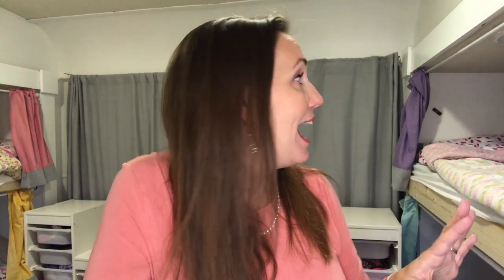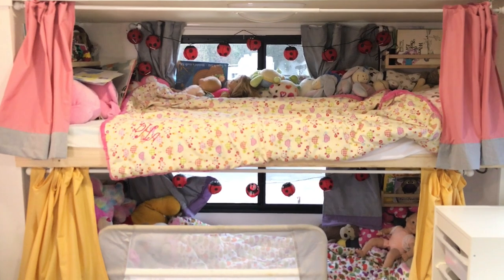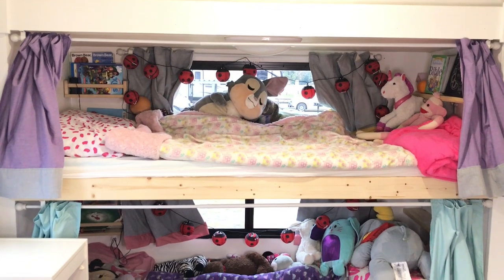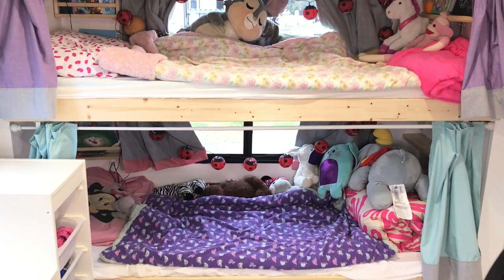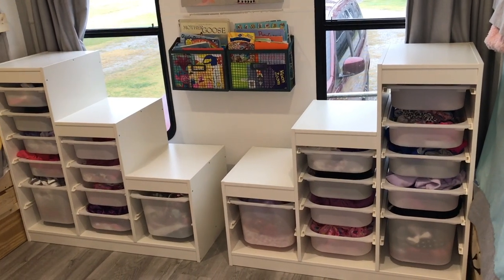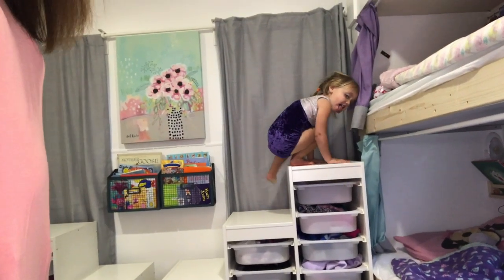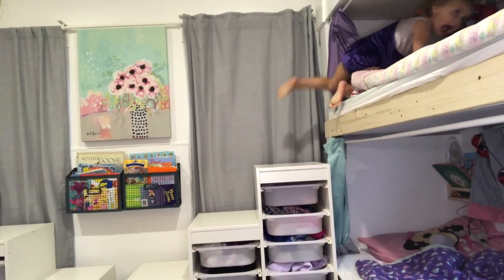Even though I'm a pretty minimalist person, I am trying to rein myself in when it comes to their things and their bunk. The only rule I have is I don't want to hear a complaint about how much space you have to sleep because you have so much stuff in your bunk. Previously, the only closed storage was that large center wardrobe that took up a ton of floor space. I decided to go with these IKEA Kallax units that double as clothing storage as well as stairs to the upper bunks — it creates a safe way for the kids to get up as well as more clothing storage than we could possibly need.